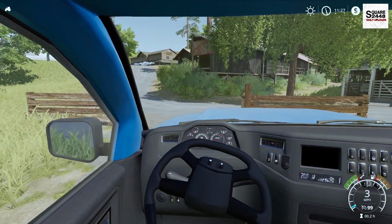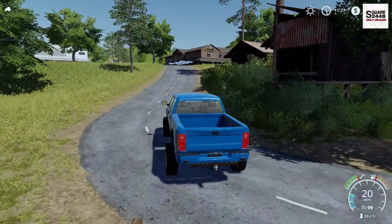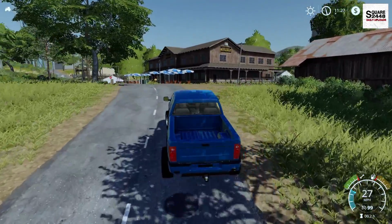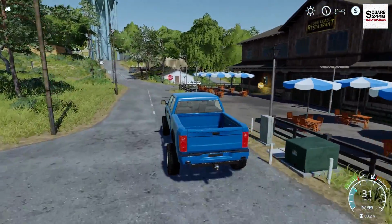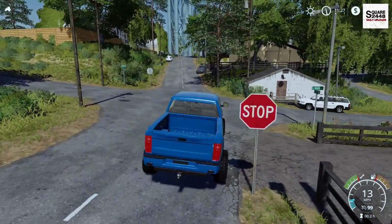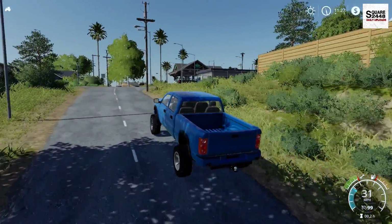It's not much mileage, but it is still quite a lot, and it's always nice to get a new truck. Now I do have lots more Xbox Farm Sim videos here in the works. I've been really excited to make these videos. It's so cool, and it's kind of a challenge to showcase what we could do here on the console with the limited mods and still have a great time and do some pretty neat series.